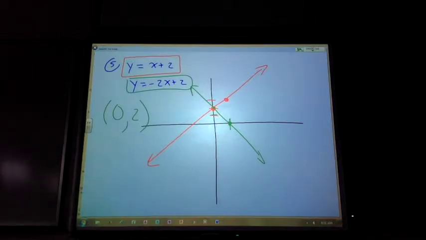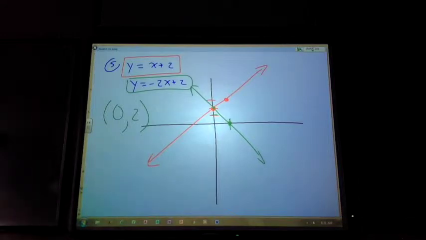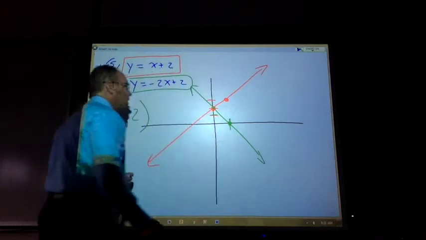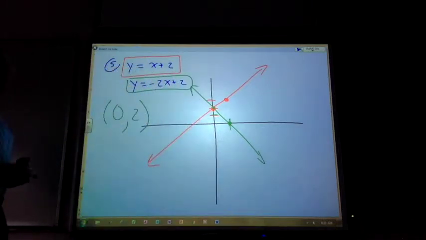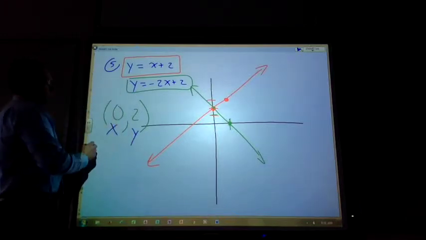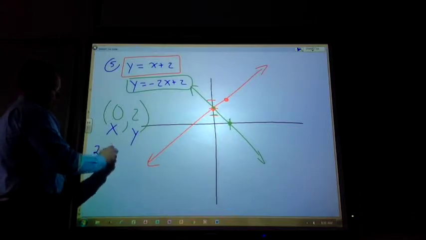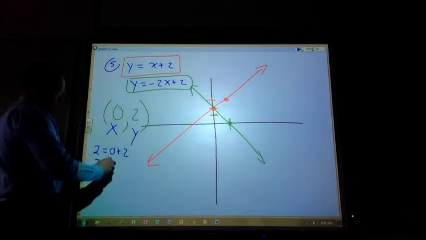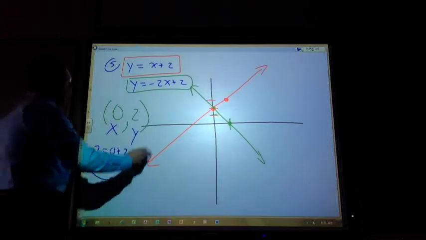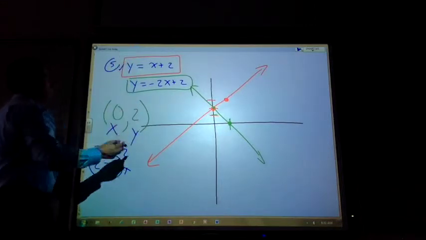Okay, so if I wanted to be 100% sure that this was the actual solution to the problem, what should I do with this point? Plug it in. So that's x, that's y. Let's plug it into both. True or false? True. So it works out on this problem. Let's try it on the other one.